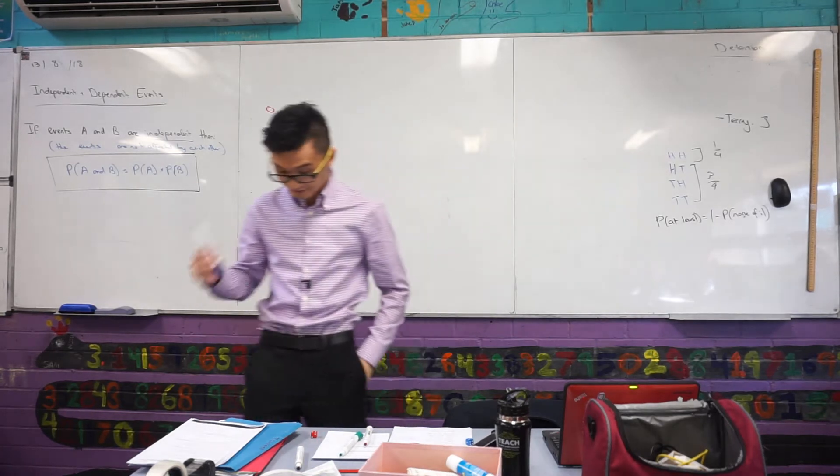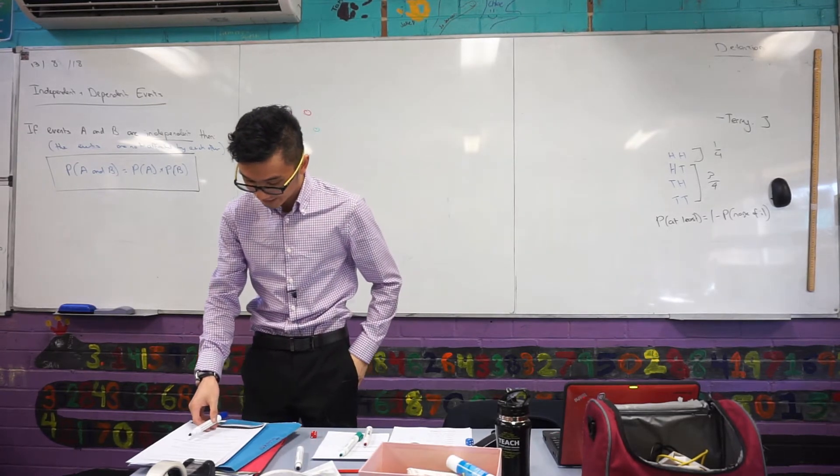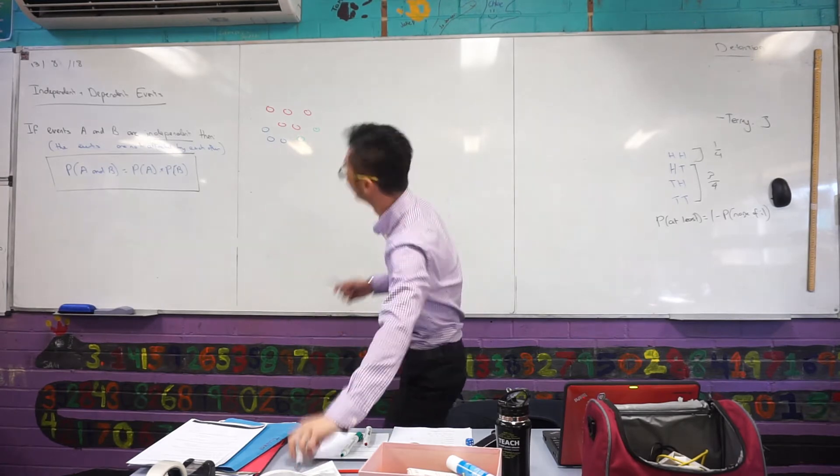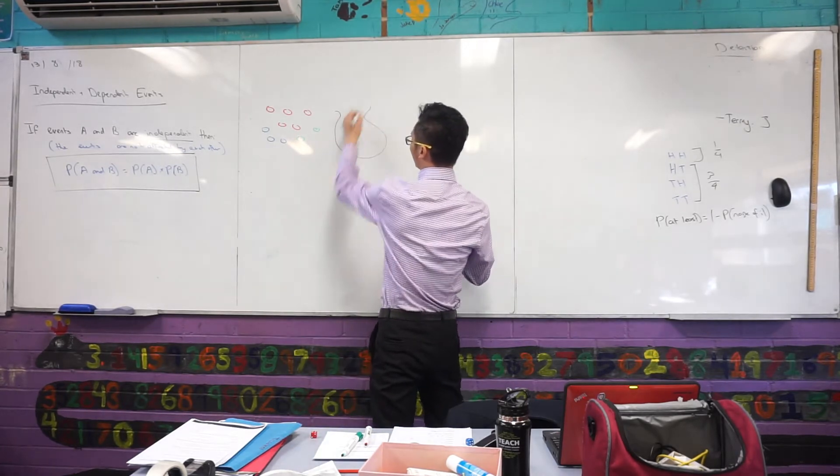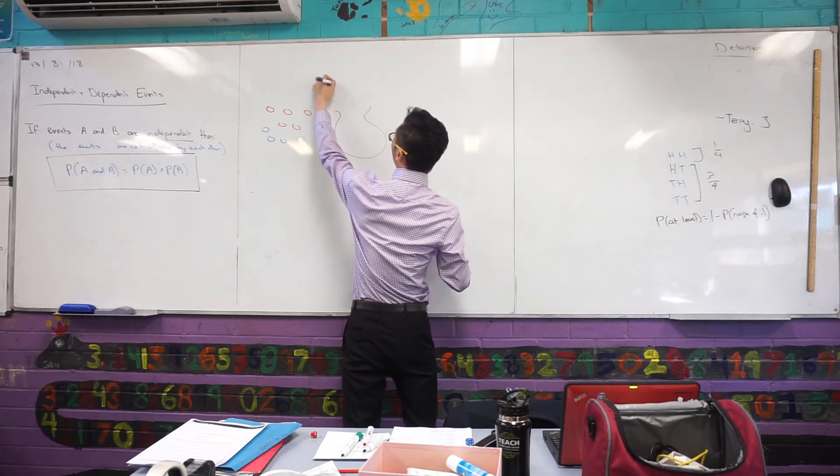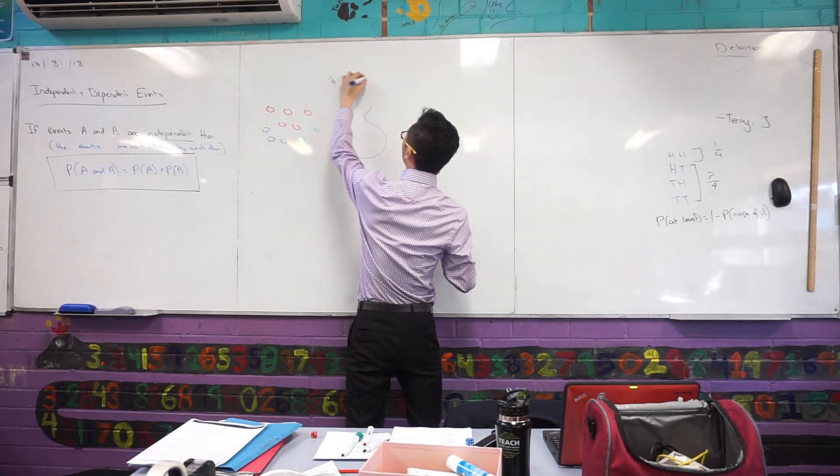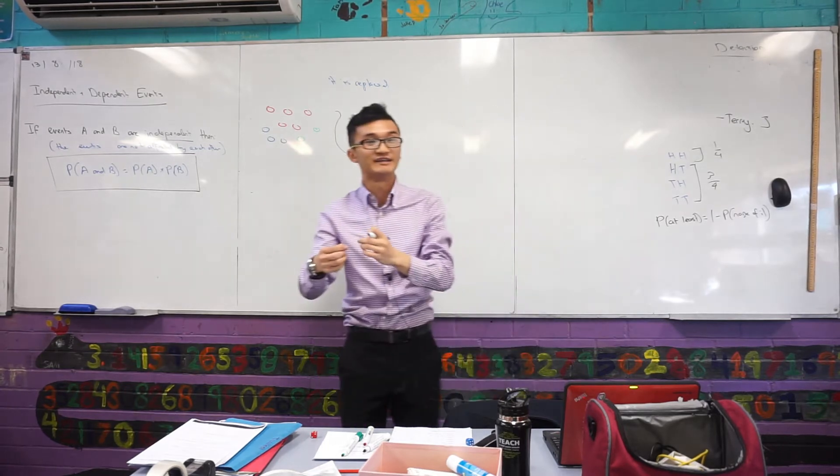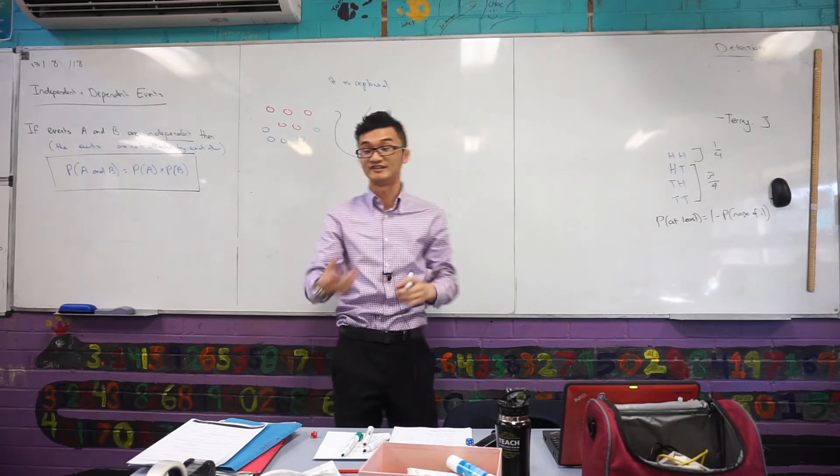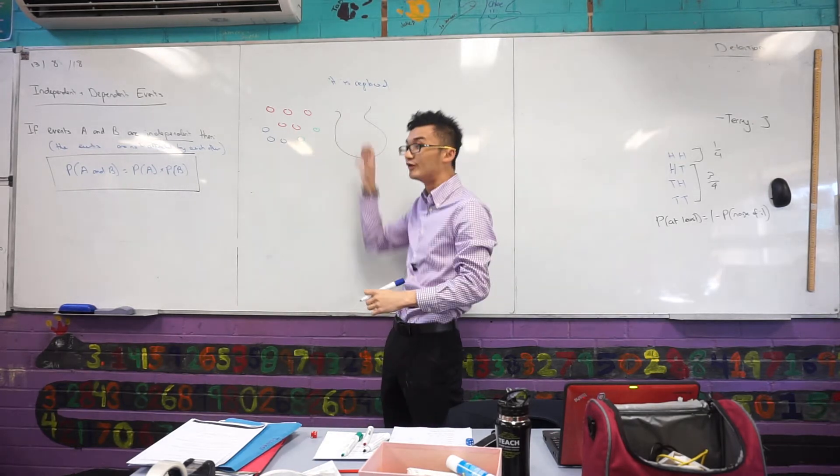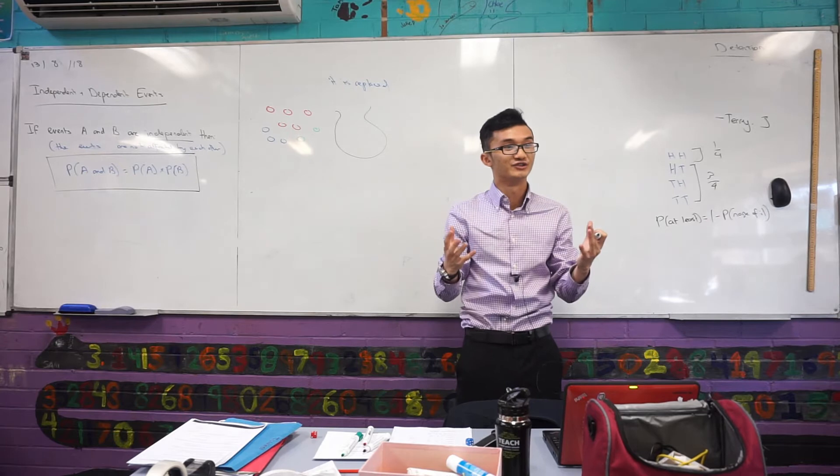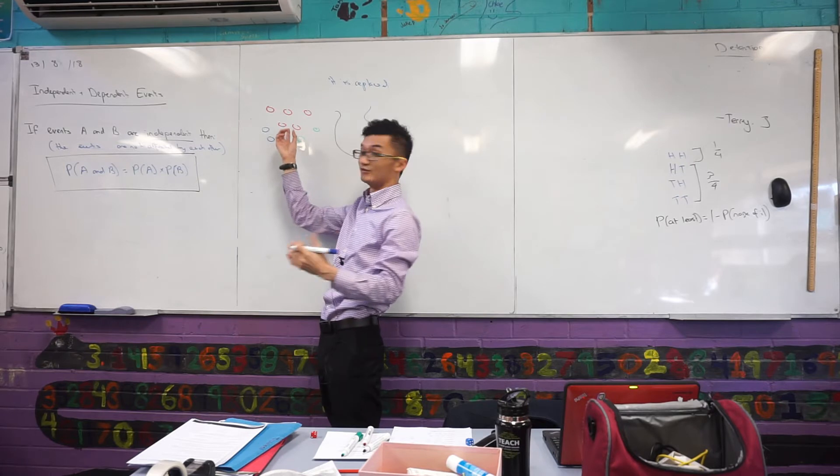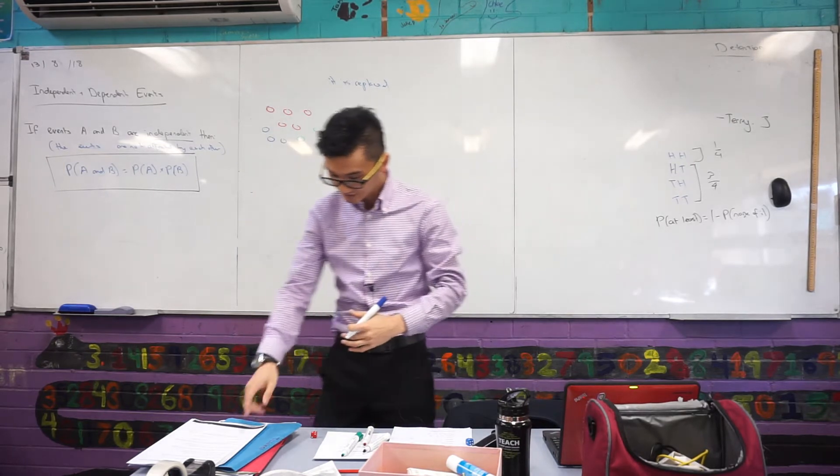So let's have a look at this. The key thing that I'm looking here, this is actually a term that I see, it says it is replaced. Okay, so imagine you have like a bag there with counters. And it says it is replaced. What that means is, if it's replaced, it means you're taking these counters out and you're putting them back in. So usually when you take something out, the probability is affected. But the fact that I'm taking it out and then I'm putting it back in, it means that the probabilities won't change at all, right? Does that make sense? So imagine if I took this red counter out, usually there'd be one less, but I'm putting it back in, so that's not going to be affected.